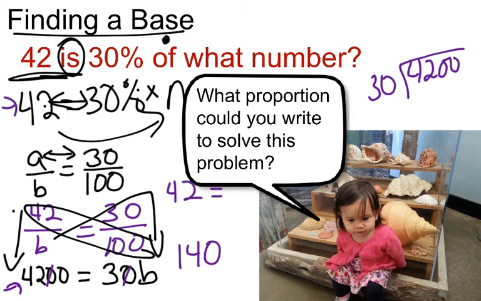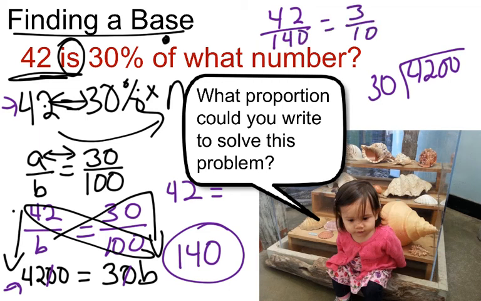42 is 30% of 140. And you can check. Well, 30% is 3 tenths, is 42 divided by 140, 3 tenths, and it is. The fraction 42 over 140 can reduce to 3 tenths. Or if you just divided it on a calculator to check, you would get the decimal, which is 3 tenths as well. So I hope seeing those two different kinds of examples helps you when setting up proportions.